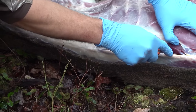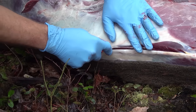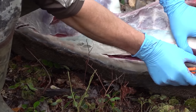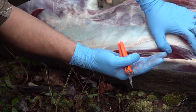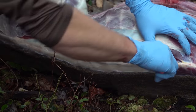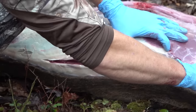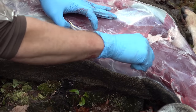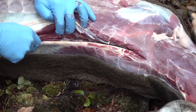So this is really good meat here. So you want to be careful to try to keep your blade tight to the spinal ridge. There's a series of bones that are going to stick off the spine pointing straight up, and that's where that loin is situated. So I'm just chasing that ridge.